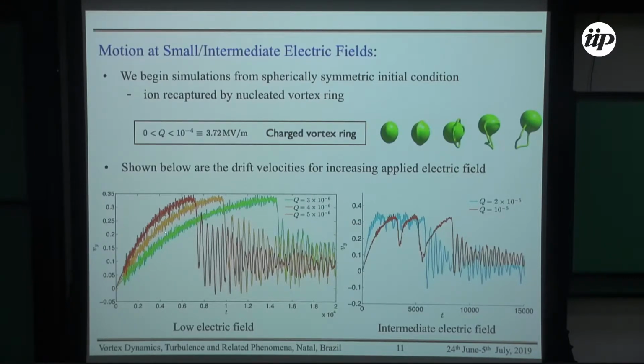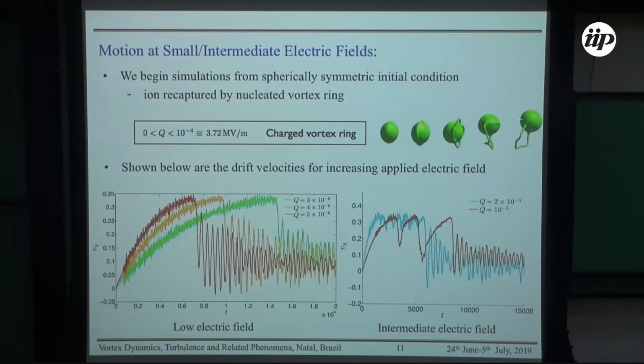And because this is at zero temperature effectively, it continues to accelerate until it reaches the critical velocity for which vortices are nucleated. In experiments, you might not achieve this velocity at finite temperature because the velocity might be limited by the scattering of phonons or photons. Now, when you begin to nucleate these vortex rings, the velocity drops drastically, and that's why you see this sudden drop.